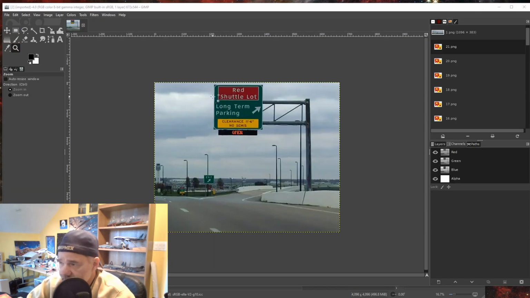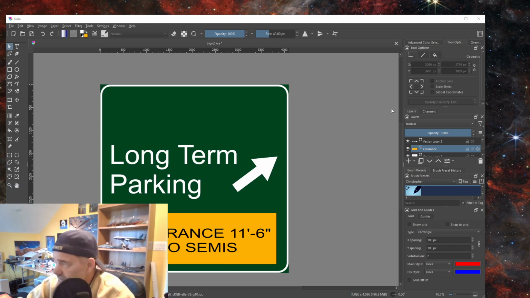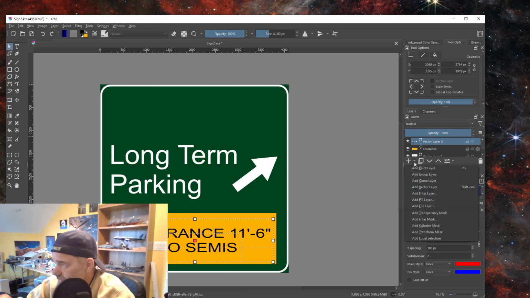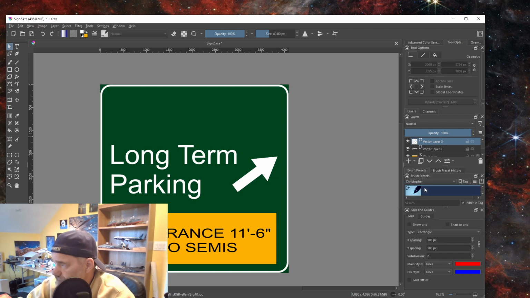So the red sign that says red shuttle lot is just a simple red box with a white outline with white letters, right? Okay. So let's minimize that. And let's create a new one, and I'm going to do this one with a vector. Alright, so I'm going to add a new vector layer.